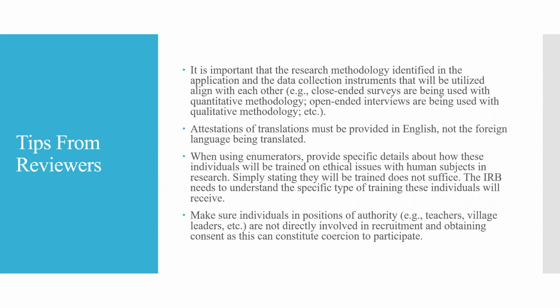When you're going to a location that potentially has individuals of authority, for example, teachers in schools or village leaders, you may need permission specifically from the village leaders to go into that area. However, you need to avoid having these individuals involved in recruitment and/or obtaining the consent, because since these people are in a position of authority, we could hit a situation where coercion occurs. So try and find a way to work around this, so that recruitment and consent are performed by someone other than those individuals in authority positions.